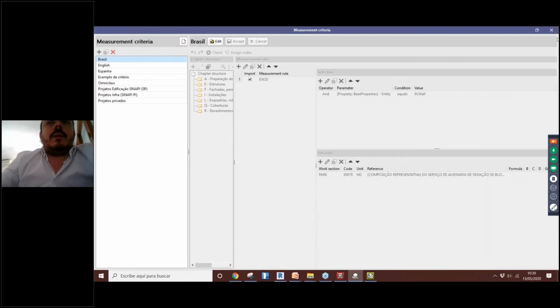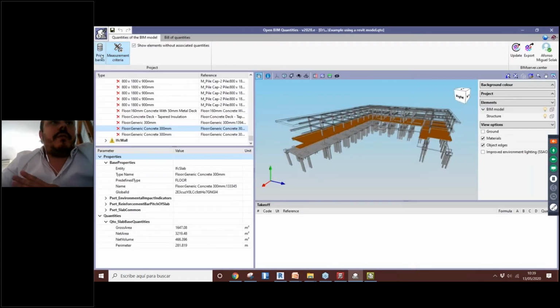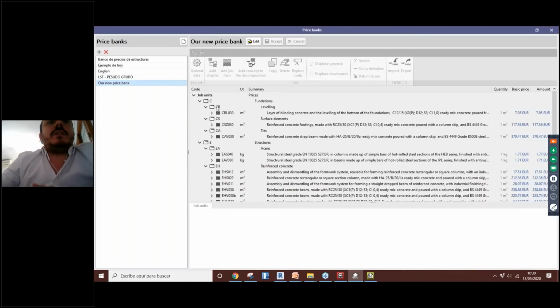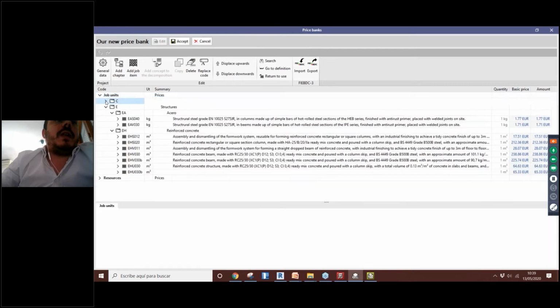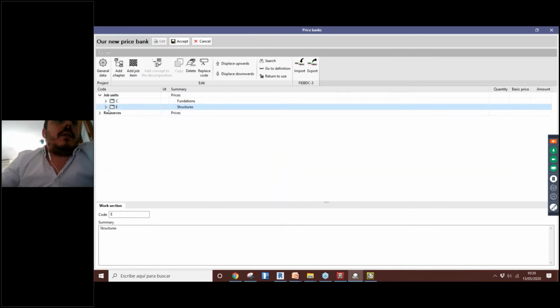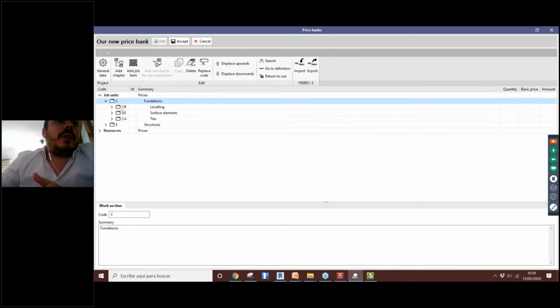Okay, let me show something before. This price bank that we just loaded has a structure that is one chapter with a code that is C, called foundations. Then we have some folders inside that are CR, CS, CA.